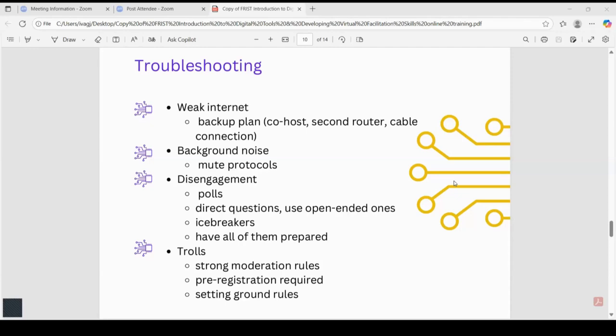And one thing that all of us don't like at all, but it happens, trolls occasionally visit our activities. So it's important to keep strong rules from the beginning.